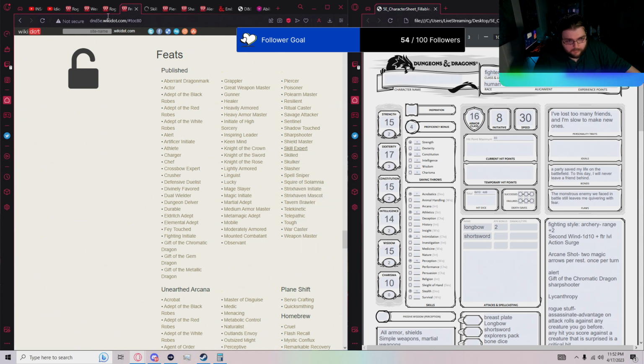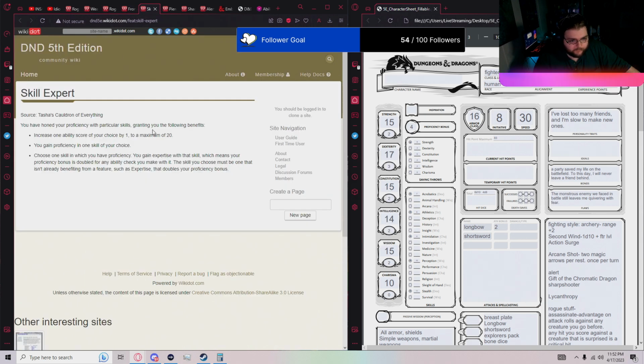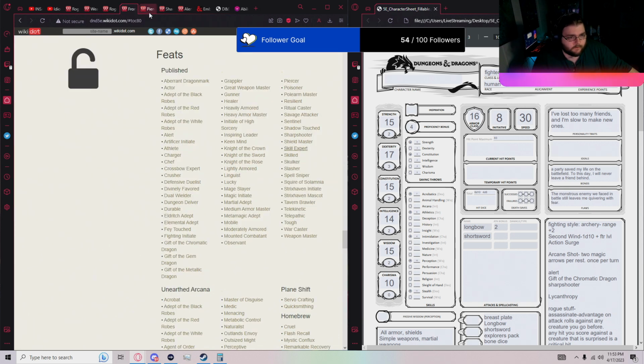So we could also do Skill Expert. And if we did that, we could also still get the +4. We can gain proficiency in a skill and gain expertise with that skill. However, what skill would I get? Sleight of hand? But he wants to be far away. Insight would be good. We're gonna say no to that.